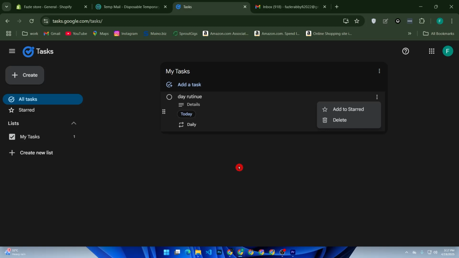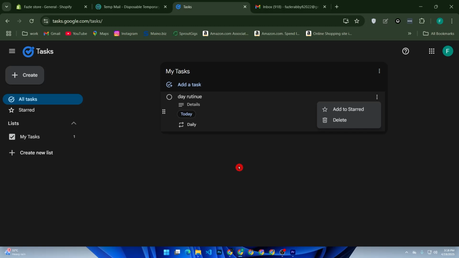Here's how I personally use Google Tasks for weekly project management. Create a list for each project or goal. At the start of the week, assign tasks to specific days. Check your calendar daily to stay on track. At the end of the week, review and adjust.